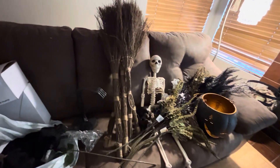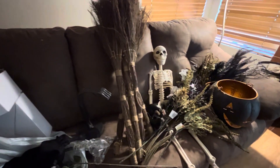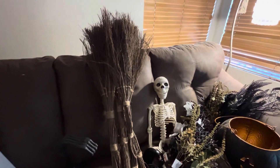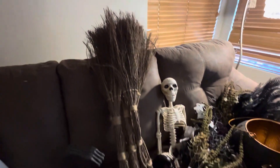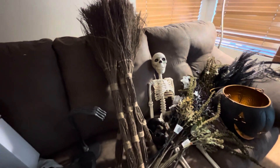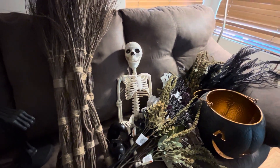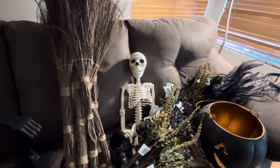To do a witchy fireplace you need some of the following. I like to make it look a little bit more natural — spooky vibes and whatnot. Each year I get these cinnamon scented brooms at Trader Joe's, although I did not get any this season except for the tiny little ones from a recent spooky Sunday haul, because I still have five of these and they still look very good. The smell is very very faint, but I'm okay with that — they still look great. I also stock up on my floral, and I like to hang dried flowers from the fireplace like the witch's herbs type of thing.